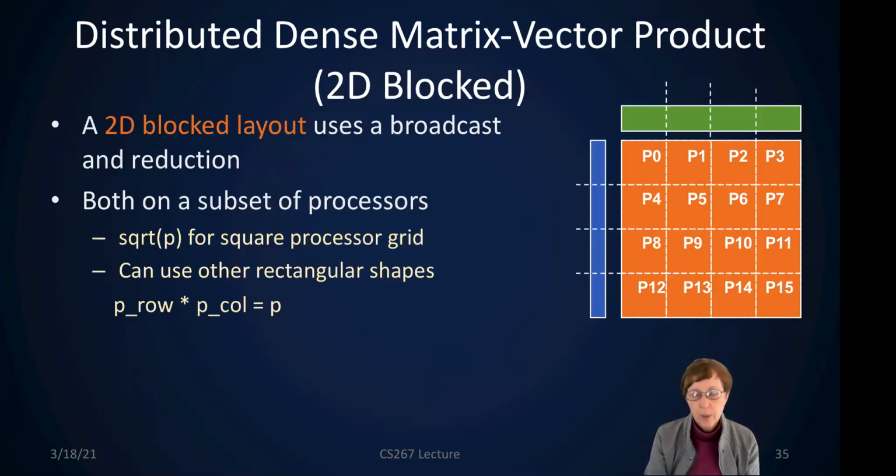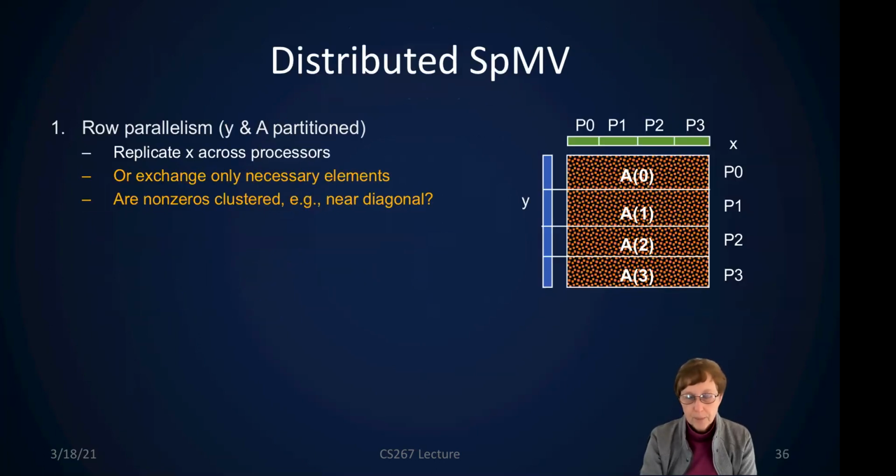And we can have a two-dimensional algorithm. This two-dimensional algorithm is where we divide the A matrix up in 2 dimensions. We're going to do both a broadcast and a reduction, but each one of those will be, say, square root of P in size. And so with a large number of processors, this will improve the latency because we'll have 2 square root of P operations rather than 1 order P operation for the communication steps. And so this two-dimensional algorithm can also be very useful for that. Now it's useful for the dense case.